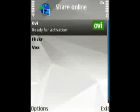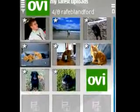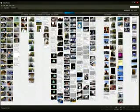The built-in Share Online software allows you to upload captured images to internet services such as Flickr or Nokia's own Share on Ovi service. New services are being added all the time, and this software is built into the camera, allowing one-click upload as well as the Photos application. Nokia also improving the desktop sync experience. Here we can see Nokia Photos running on a PC, and this will be compatible with the N96.